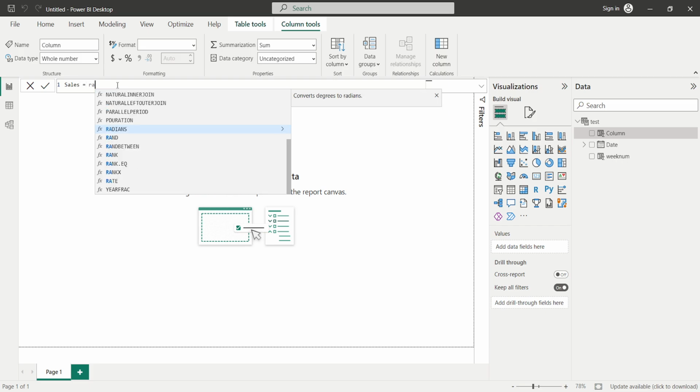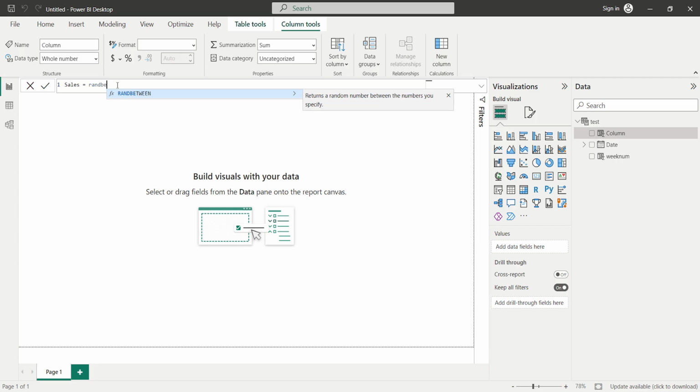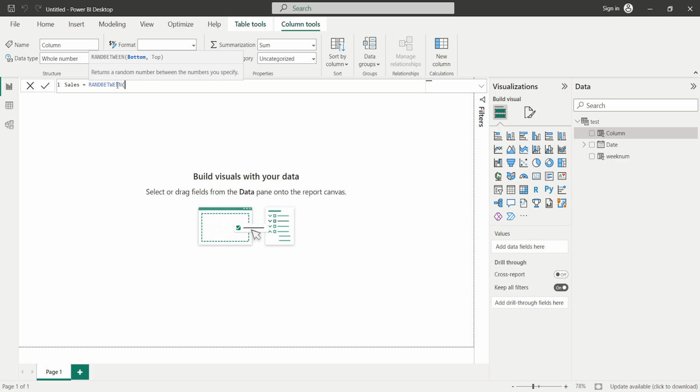Let's use the RANDBETWEEN function, tab key, and you have to provide a bottom and a top value, and it will return a number between the numbers that we specify. So let it be 5 to 5000, close the bracket, press enter.